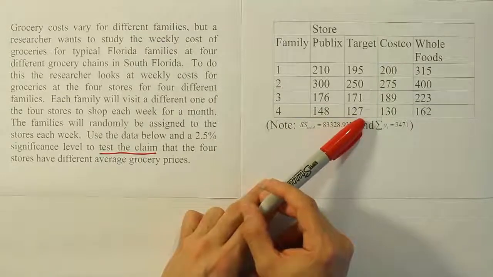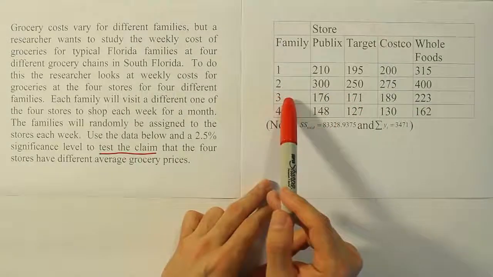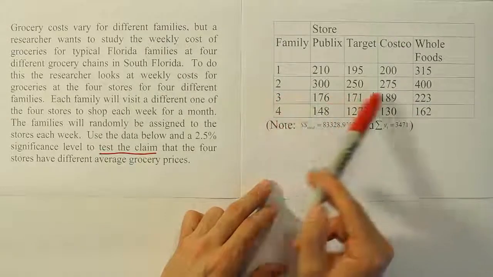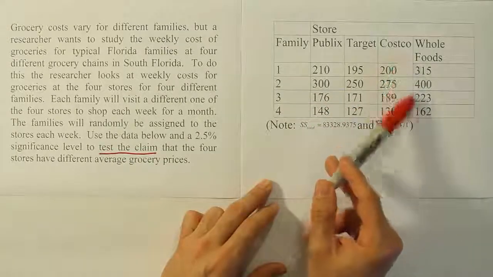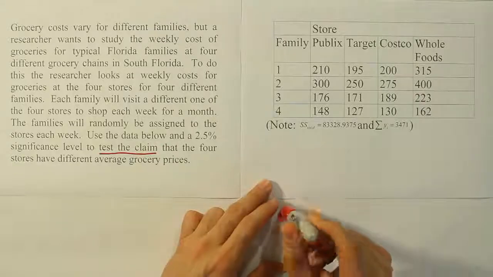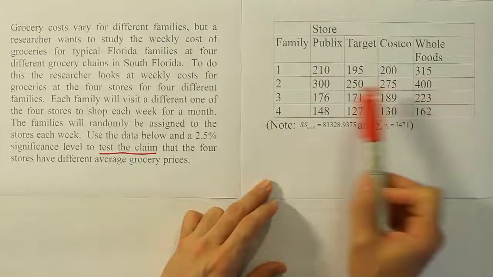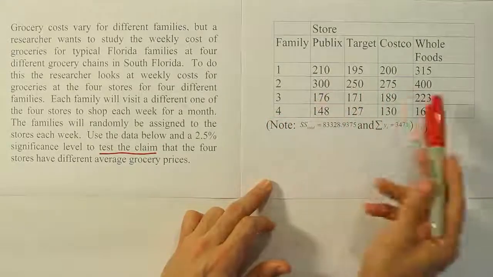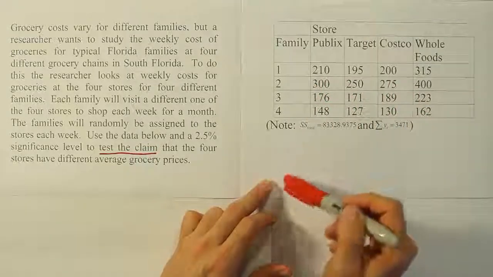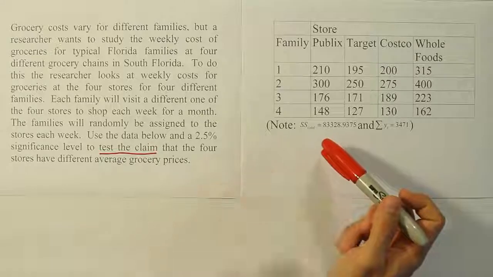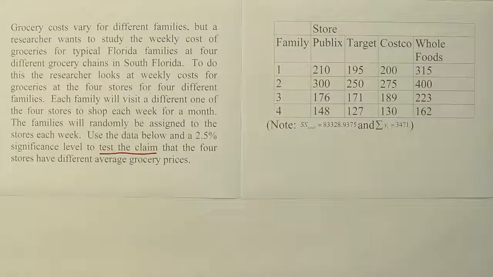So it would be very strange if, for example, family 3 spends for whatever reason less at Whole Foods than any of the other stores, even though for every other family Whole Foods is more expensive. That would indicate there's some interaction between Whole Foods and family 3. But we don't see that in the data, and if we did a special plot, we'd be able to see that more visually. But basically we're going to assume that there is no interaction effect.